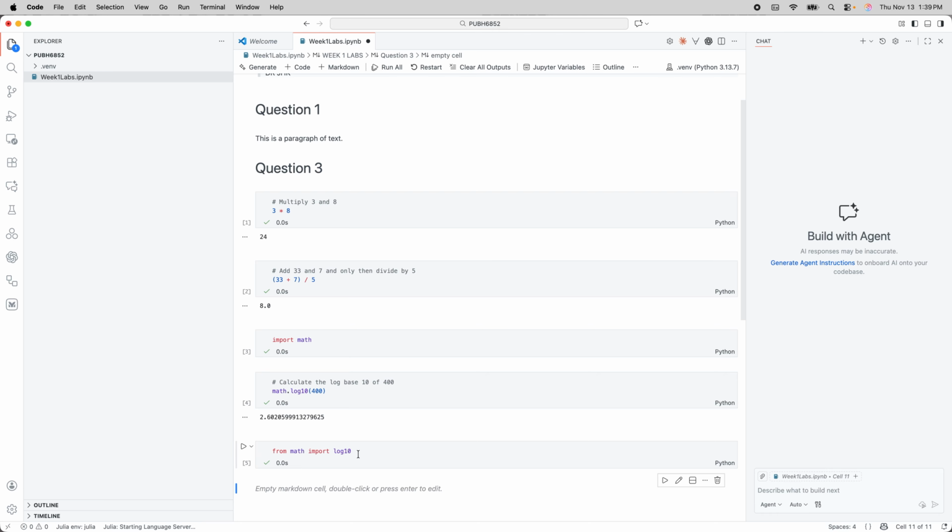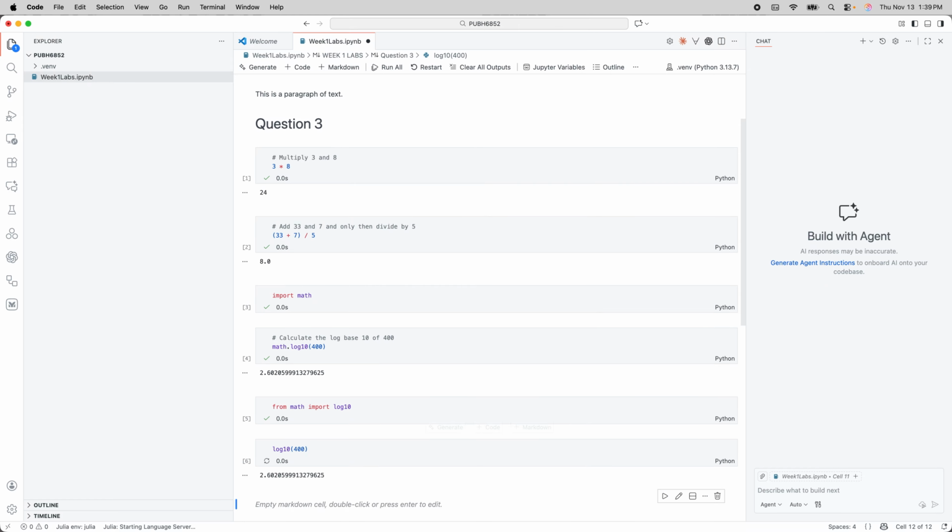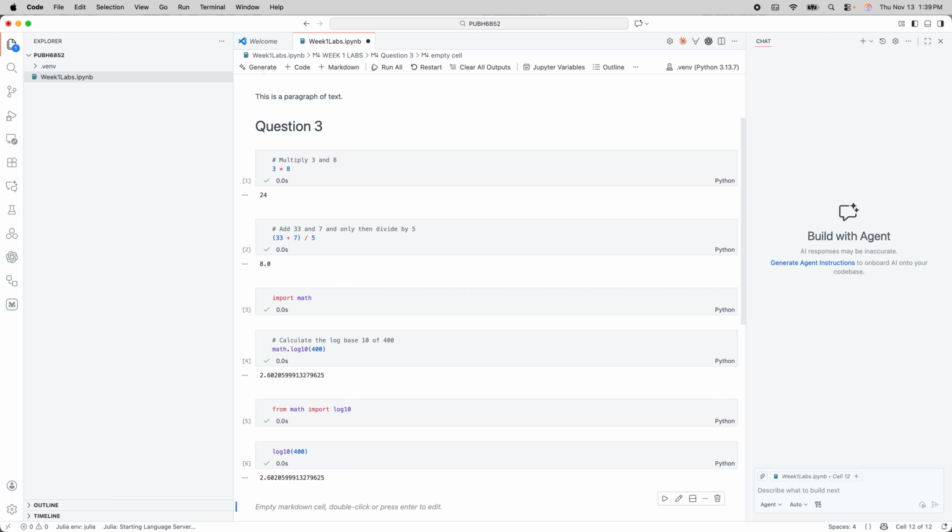That's what we say. Namespace means all the stuff that Python can do currently. We've just added log10 to that. So I no longer have to say math.log10. I can just do log10 directly as if it's part of normal Python. So let's just have a look at that. I'm just going to now say log10 of 400, and if I execute that, I'm going to get exactly the same solution.